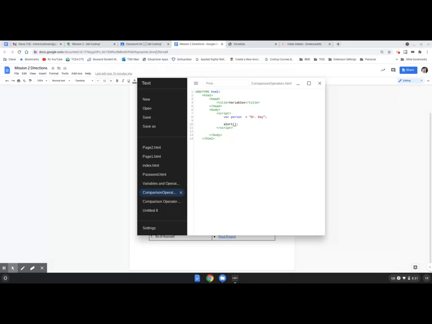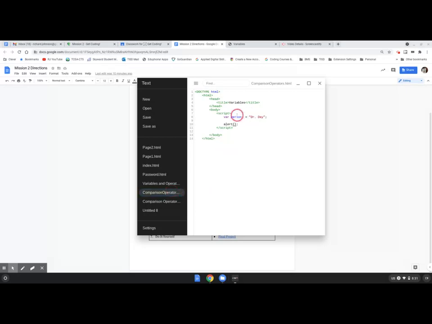If blue, then do this. If the number is greater than 5, do something. If the number is less than 5, do something else. So let's think about these as we go through this, and I'm going to show you more detail.